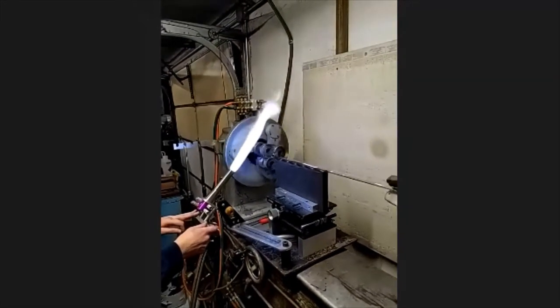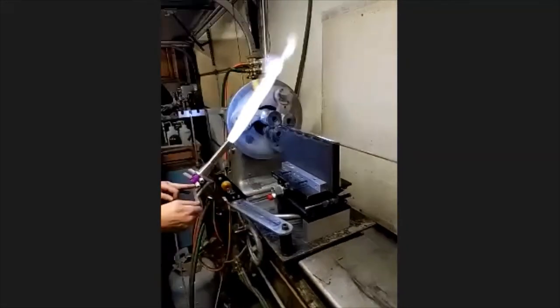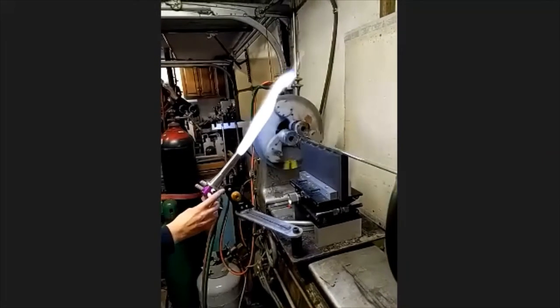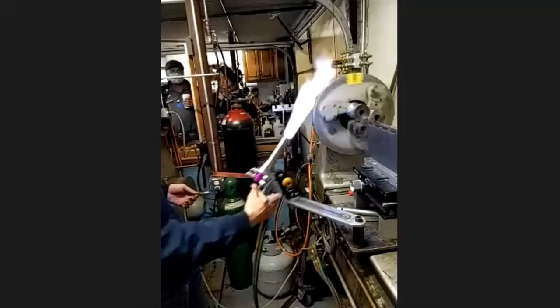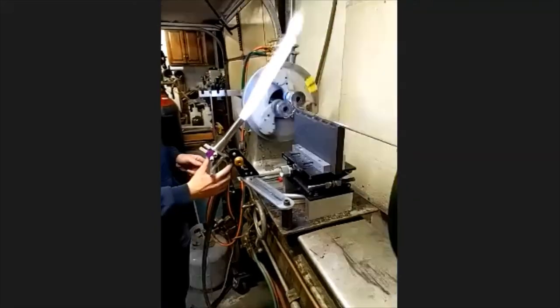So for those of you who can't see the setup right now, terrific. It is on a lab jack, so I can raise and lower it as I need to. And I'm running a GTT Mirage on a swivel stand, so I can have my hands free and leave the glass in the flame.